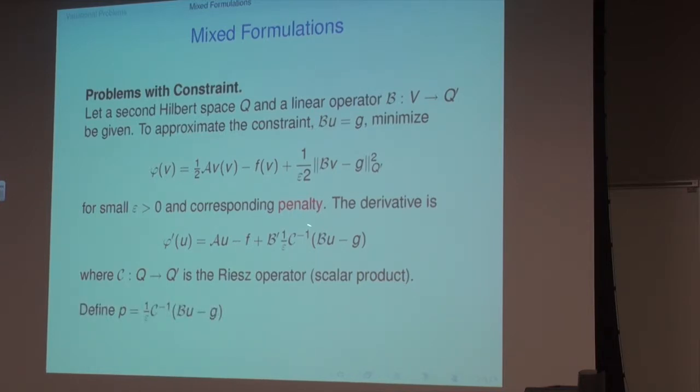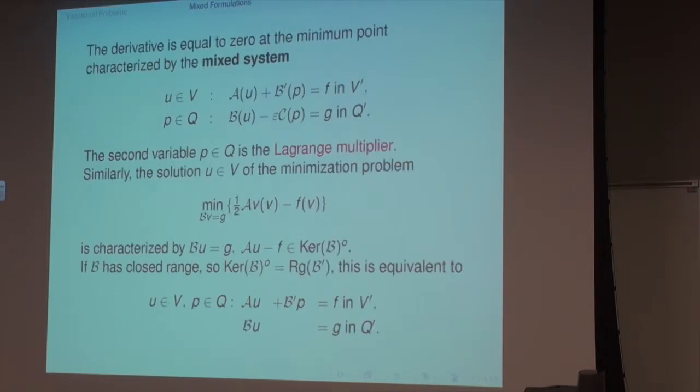So let P be this quantity right there, and I've got AU minus F plus B prime of P, where P equals this, there's C of P, et cetera, et cetera. I'll summarize on the next page where we have them written again. Here's my statement with A, here's my statement with B. This was a definition of P right here. And those two statements together are that system. So the minimum of that epsilon problem is characterized by that system of equations.